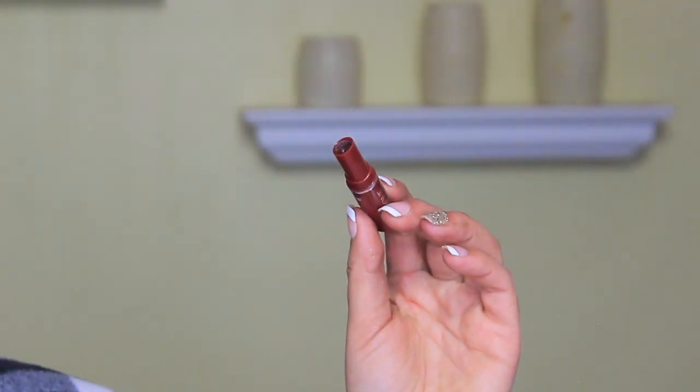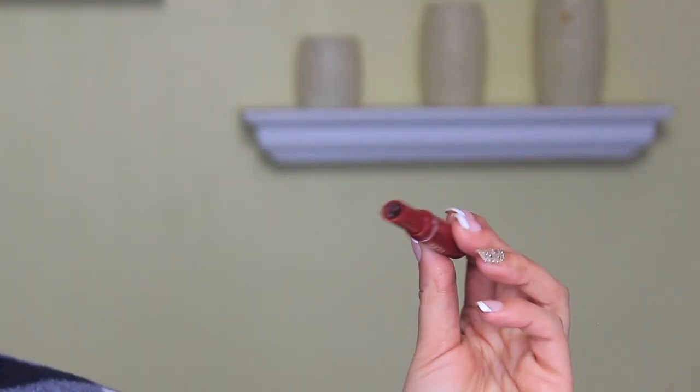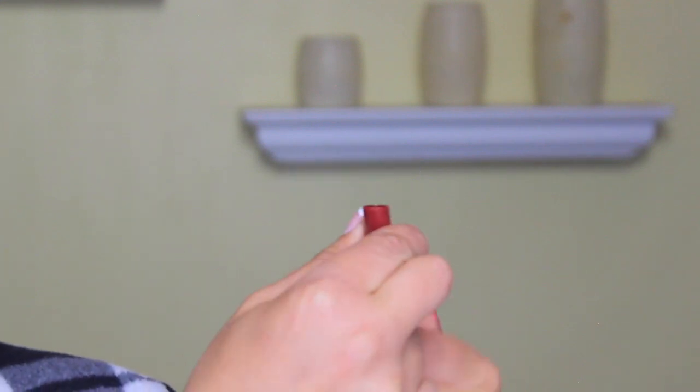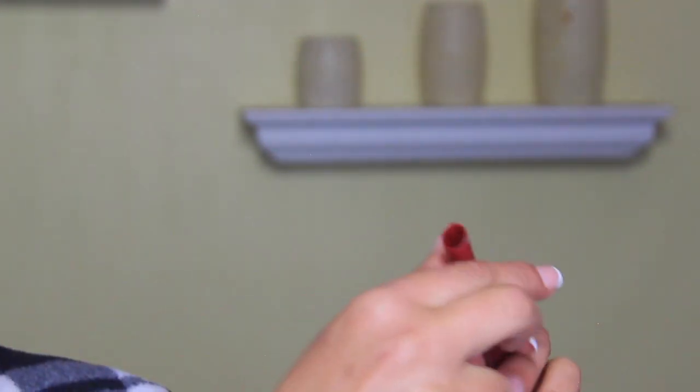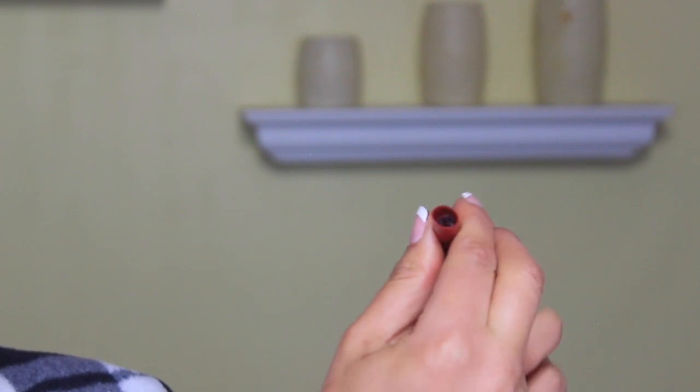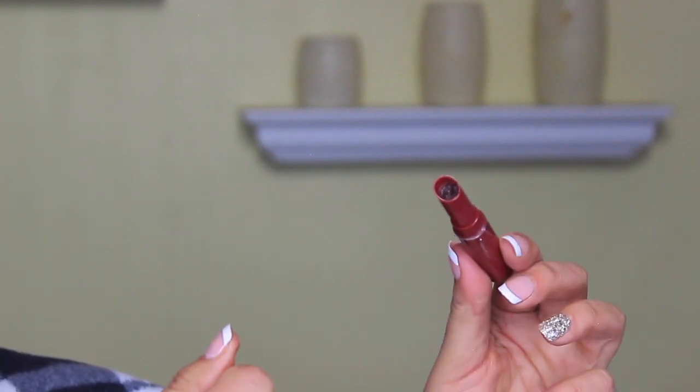Now, finally, I finished the Clinique Black Honey. This was nice. It was moisturizing, and when I was going through my allergies, that was the one product that I wanted to have on my lips. Having said that, it's this kind of product that develops on your lips. And for my lips, it would develop dark. Like when you did a swatch, it was very sheer, but when I put it on my lips and left it on for about a minute or two, it would change into a darker color.